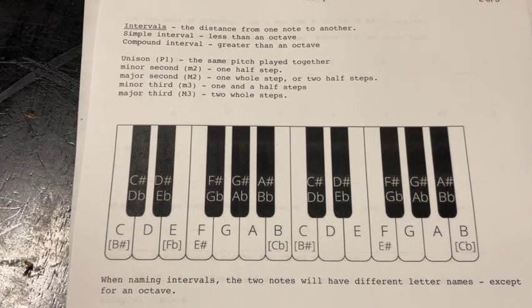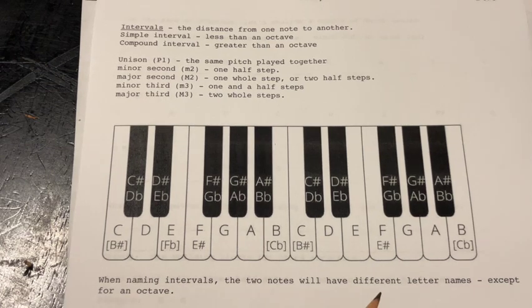One of the things I want to do with this is, as quickly as possible, get through intervals and building chords and key signatures and that sort of thing, so that then we can start to analyze some music. When I was in a form and analysis class, we would analyze a bunch of Mozart sonatas, because we were trying to get to the point where we could write a sonata, and so the best way to do it is to study a bunch of those and then kind of copy the style.